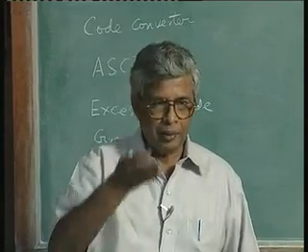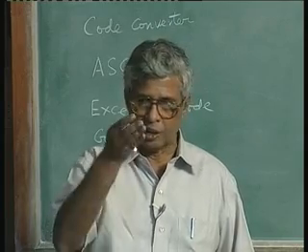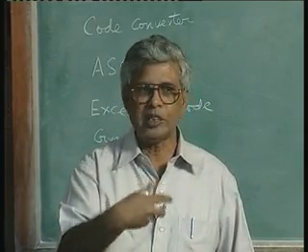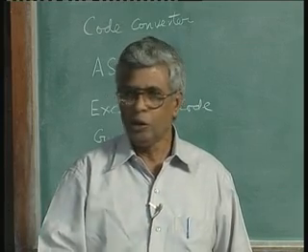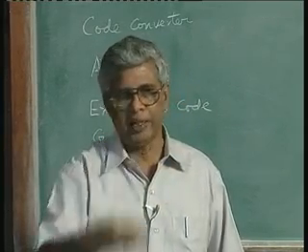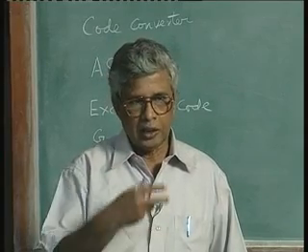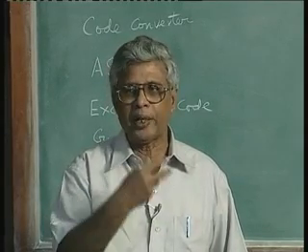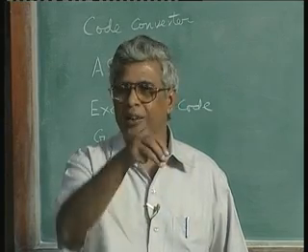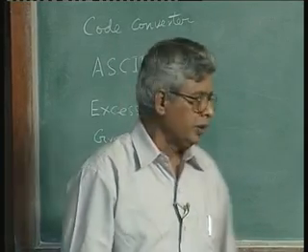You have a decimal number, a binary number, decimal numbers represented in binary form. Before you use these numbers in arithmetic operation, you convert them into XS3 codes, and then get it back into the binary code, because the hardware for particular operations will be easier, simpler if you do XS3 coding. Same way with gray code.